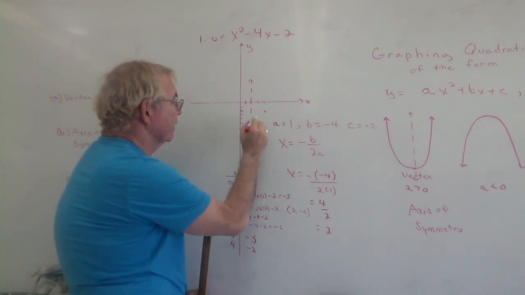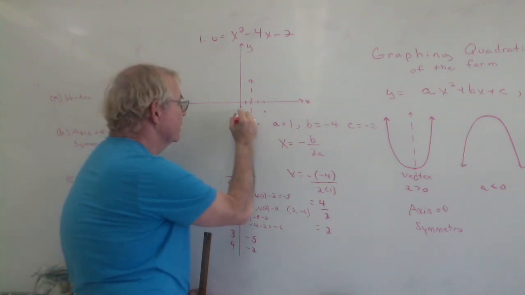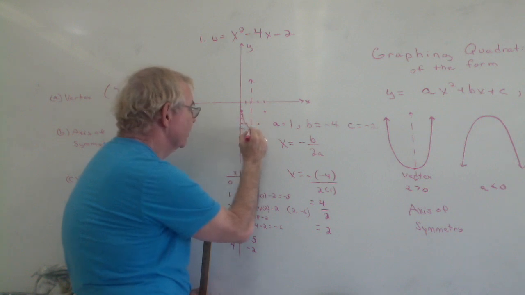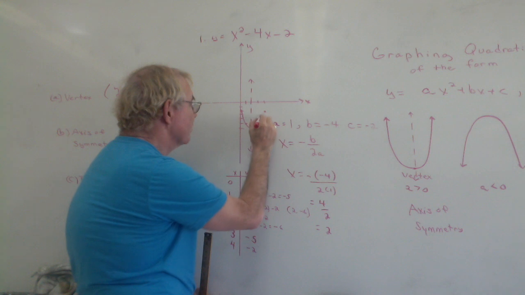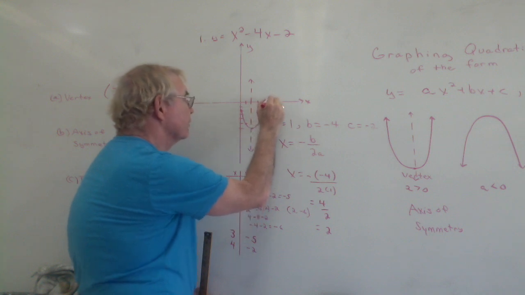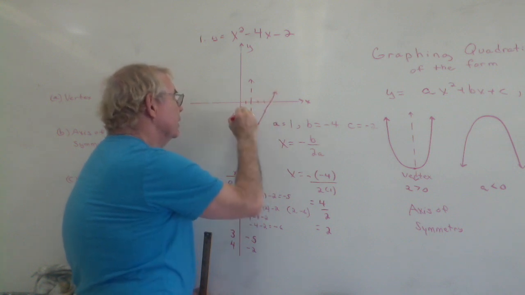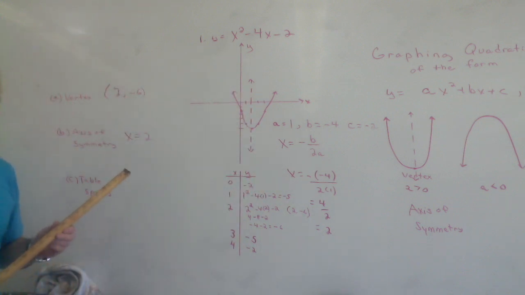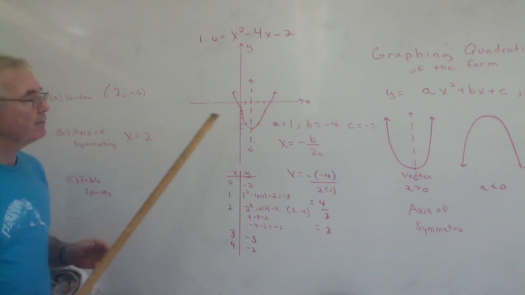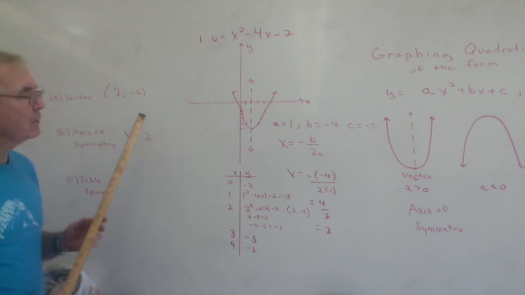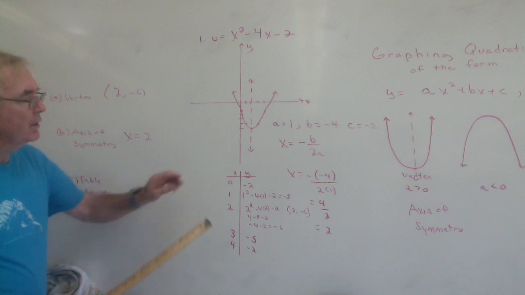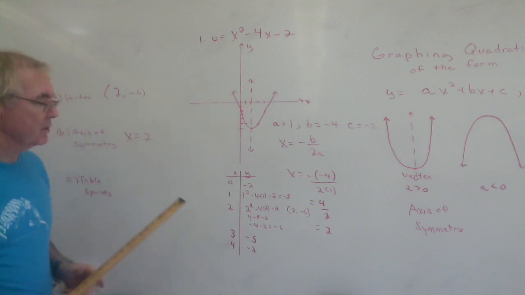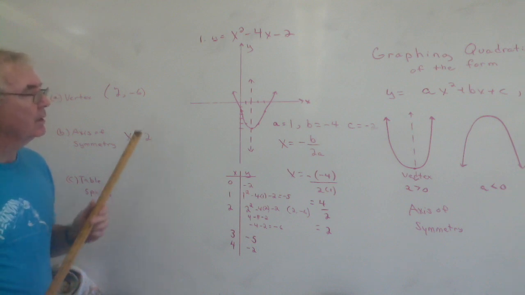It's a U-shaped figure, so let's make it a U-shaped figure. So it goes down through them points. This is the minimum point. It curves. It goes back up, and don't stop it because it goes on forever. And there's your first parabola. So that's the graph of the first quadratic. It's what's called the parabola. This is the vertex. This broken line is the axis of symmetry, and it continues on.